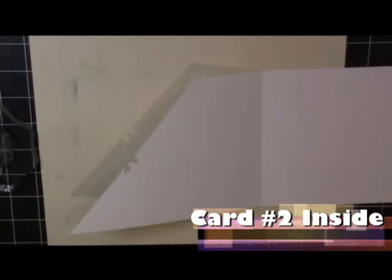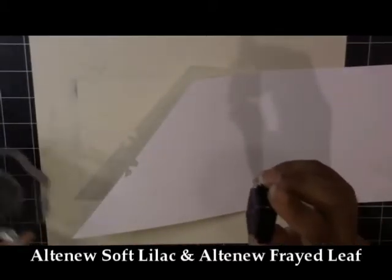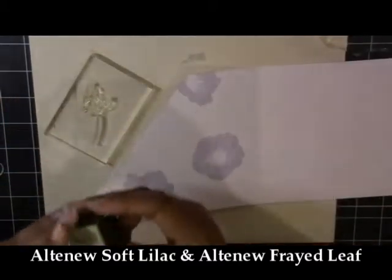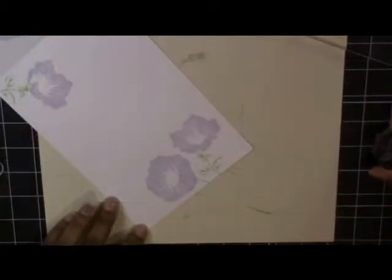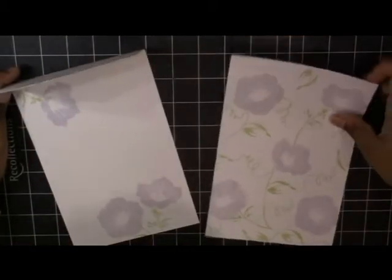Now for card number 2, I'm going to do the exact same thing, but I'm going to be using the soft lilac and the frayed leaf inks. And it's important to note that these are lighter colors. So even if you did have an extra long message you wanted to write, you could write over top in black ink. Over top of these areas, so you could sort of write a whole note in here if you really wanted to, because this is actually going to be quite a big card. It's going to end up being 8.5 by 5.5 inches. So I'm doing the exact same thing for the center, leaving some space for writing or for your sentiment. And there are the 2 pieces for the second card.